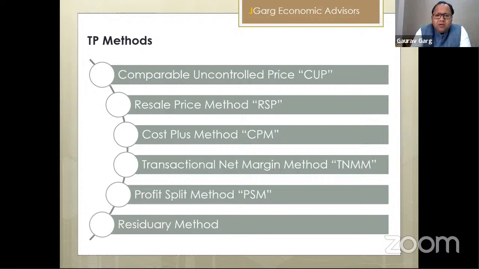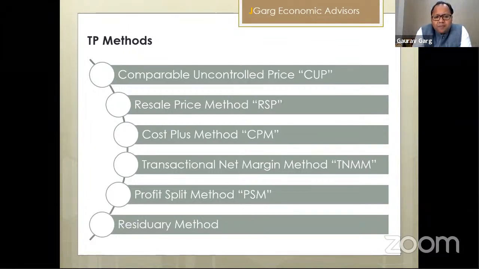So in our example, India was a manufacturing unit exporting the goods to the Middle East company, and the Middle East company had all the rights, design and functions. India was only manufacturing the goods, so we said we can take India as the tested party. We'll look at the direct and indirect costs of production of India and find comparable companies, to see what the range of arm's length margin is in that jurisdiction. Based on that arm's length range, we'll add the markup, and that price will become the arm's length price or arm's length markup.